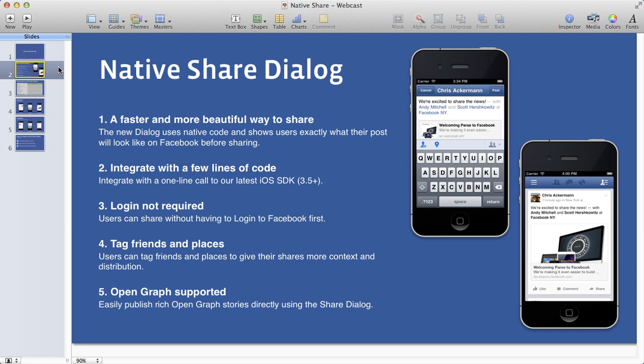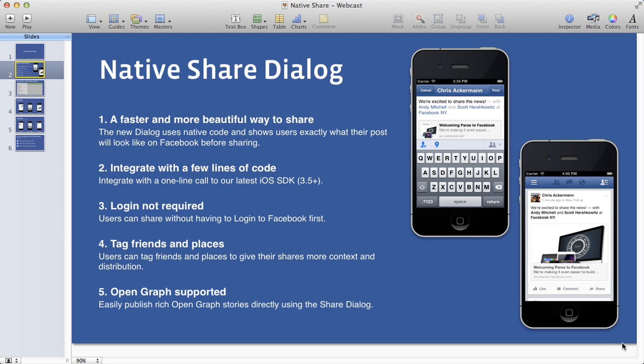With the Share Dialog, you can enrich stories by allowing people to tag their friends and say where they are. There's also an audience privacy selector, which is available so that users can share the story with exactly who they want. The Share Dialog also supports Open Graph, so users can tell stories by sharing links or through custom actions and objects that you create or custom stories that you configure.